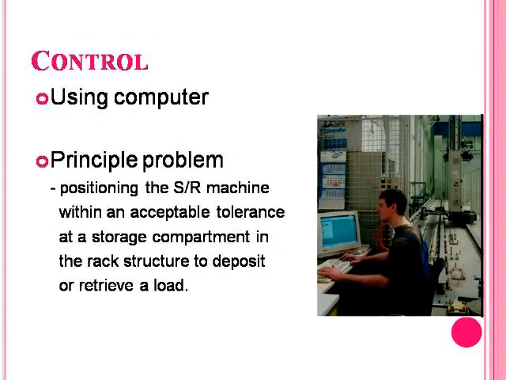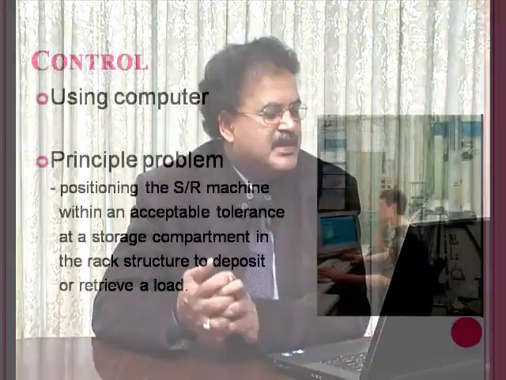Control: how to control the entire operations. We can control the entire operations of ASRS using a computer. The computer has software for the position of the bay and locations and the location distance from the pickup and deposit points, everything. The command signals are also drawn in the computer program, and we need to only give the commands for deposition and retrieval.